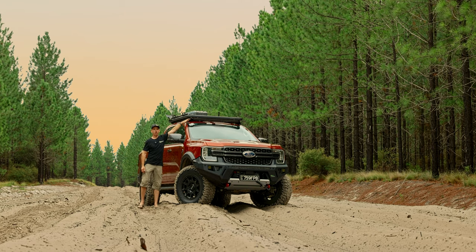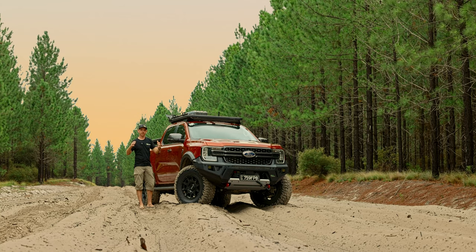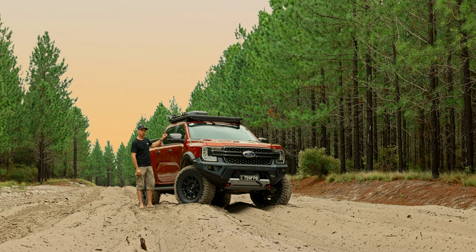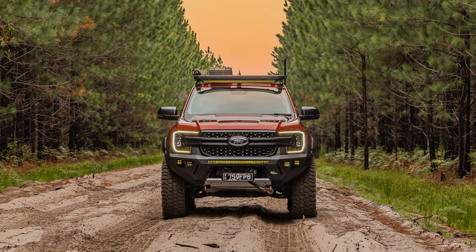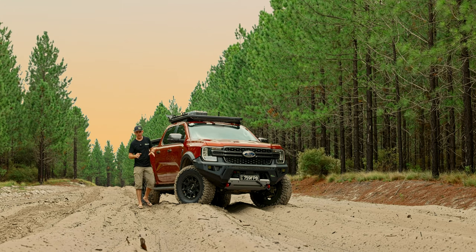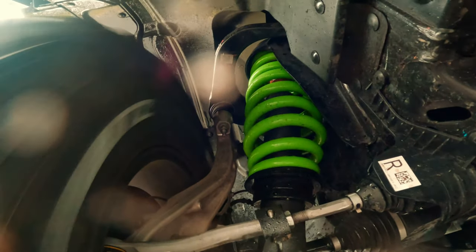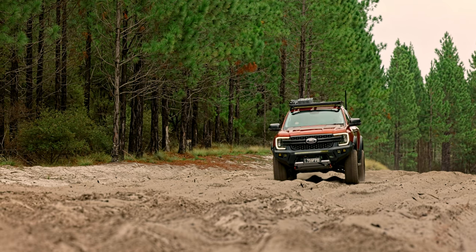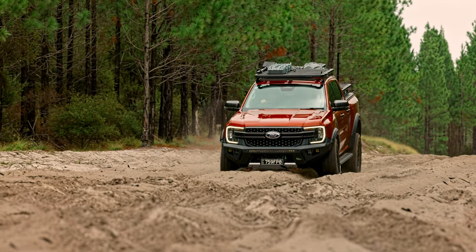Having the light bar up here on the front is not just a fantastic functional thing for obviously having more light at the front of your vehicle — it's also fantastic for reducing wind noise even further. So it's super quiet inside the cabin of this Ranger, thanks to having that light bar sitting nicely underneath the roof rack. It's essential to get your suspension set up too. This Ford Ranger is running on our Foamsail Pro technology — a bigger shock absorber with great heat dispensation, good ride and valve-in control, making it a great option if you're looking for a two-inch lift for your Ford Ranger.